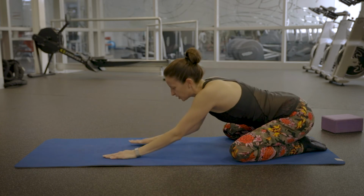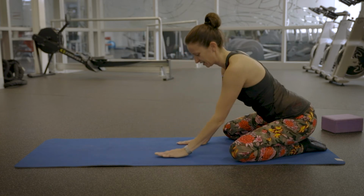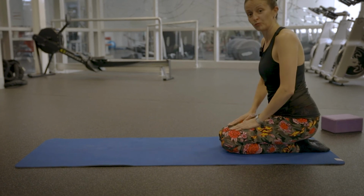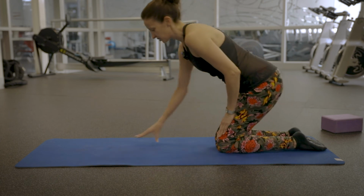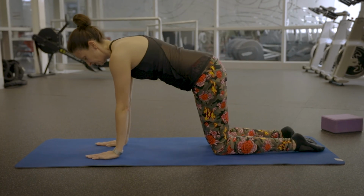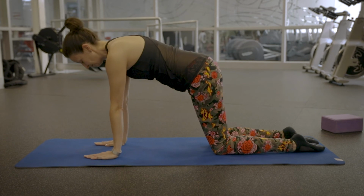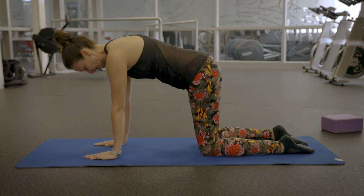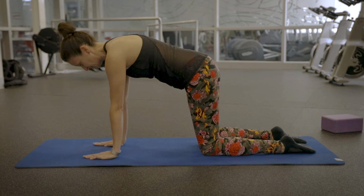And then slowly walk the palms of your hands back. Okay, we're going to come into 4-point kneel position next. So come up onto your knees and bring your hands directly underneath your shoulders. And we want to have our knees directly below our hips, hip width apart.